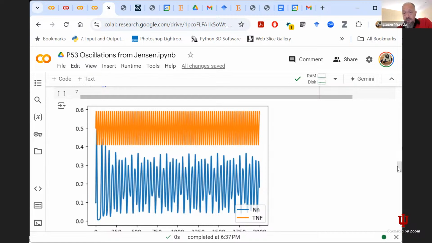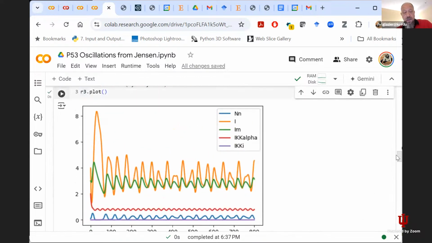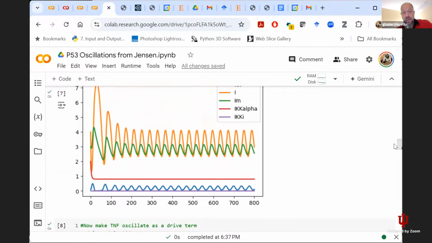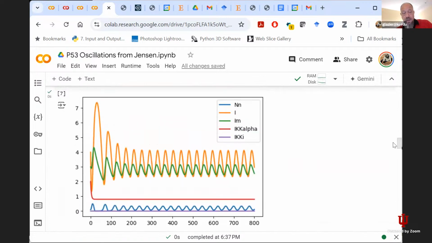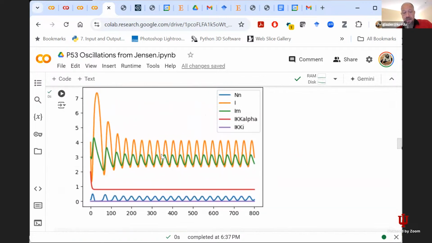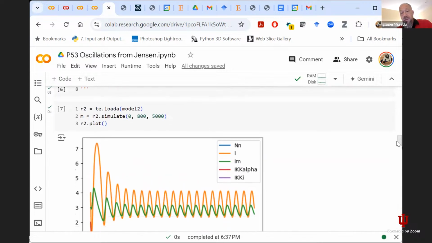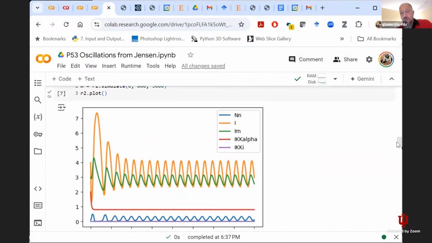Well, so the system in reality does oscillate on its own. So even without the external forcing, which is this one here, the P53 will oscillate. Now, we're jumping into the middle of this, which is why I asked the questions I did in the homework.